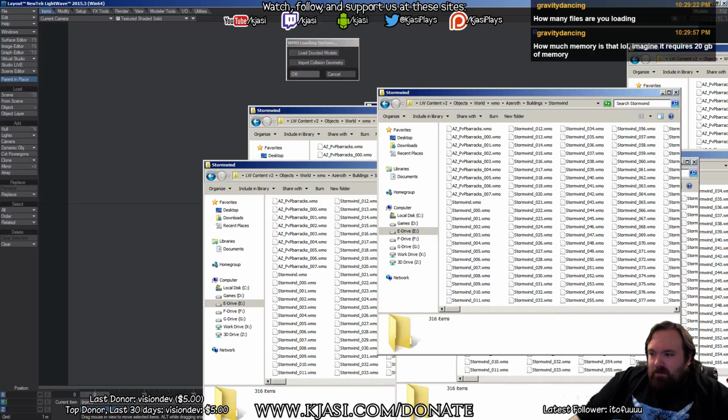Actually, now that I think about it, what's my CPU usage? Oh, 4 out of my 8 cores, my 4 cores, are doing about 50%.